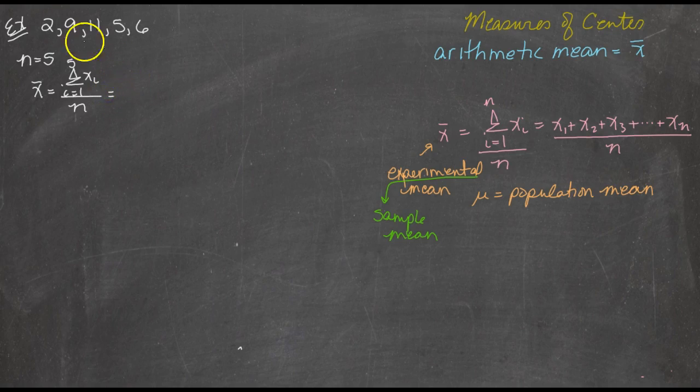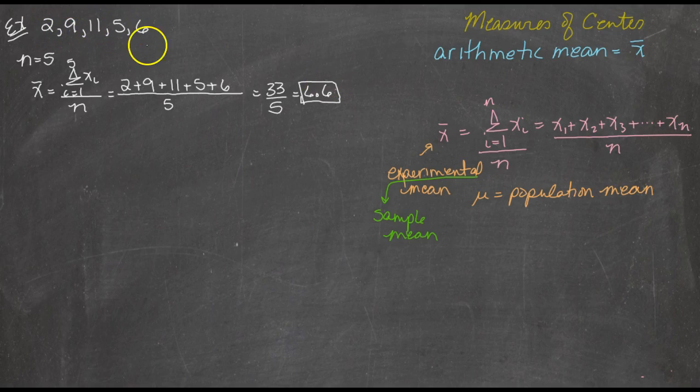In the numerator, we're looking at 2 plus 9 plus 11 plus 5 plus 6. And in the denominator, n, 5 elements, so we divide by 5. Let's see: 9 and 2 is 11, and 11 is 22, and another 11 is 33. Stick that in my calculator and I get 6.6. Unlike algebra, where we like to work with the improper fraction, in statistics we work with the decimal. This calculation tells me that the very center of this data is 6.6.